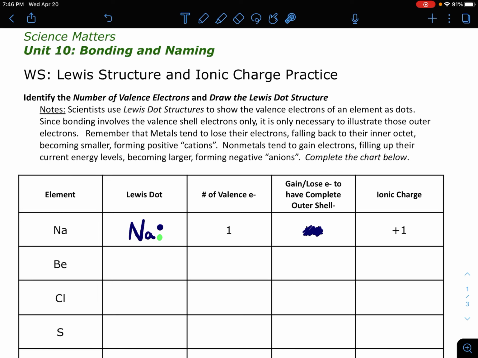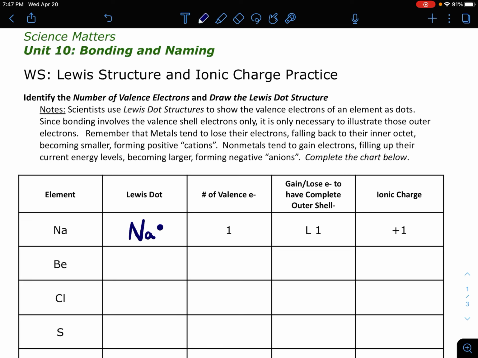If we take a look at sodium here, if it wants to fill this outer shell, it's either going to have to find 7 electrons to fill in all those gaps, or it has an option where it could just get rid of this one lone electron, then exposing all the electrons that were in the energy level below this. It's much easier for sodium just to get rid of one electron than it is to find 7 more. So we say that sodium is wanting to lose one valence electron. And if sodium loses one of its negative charges, that ends up making sodium have a positive charge overall. It started neutral, it loses a negative, meaning now it has more positives.